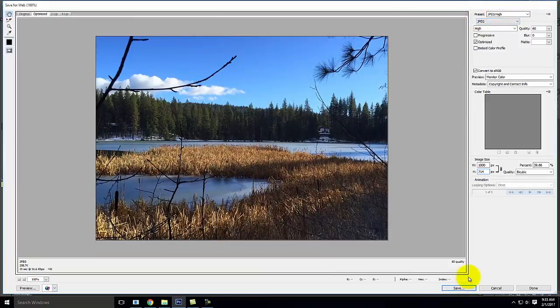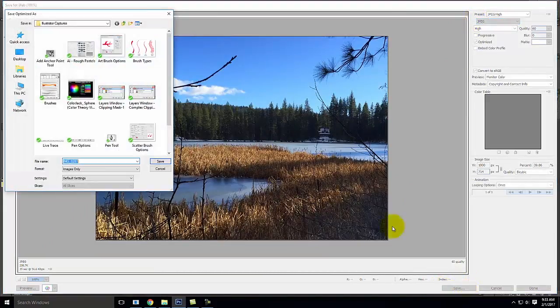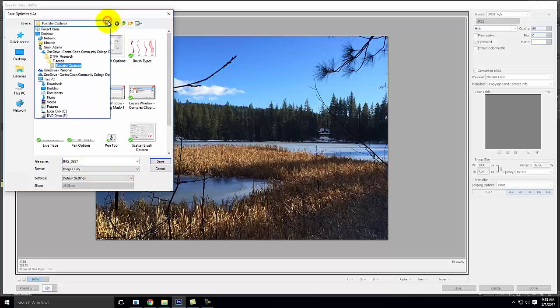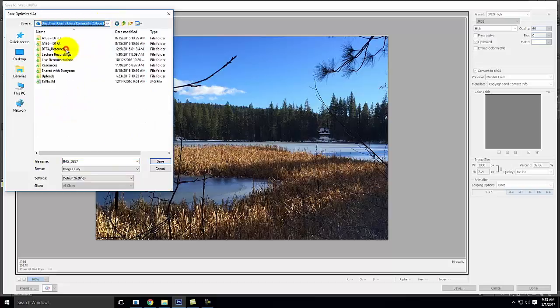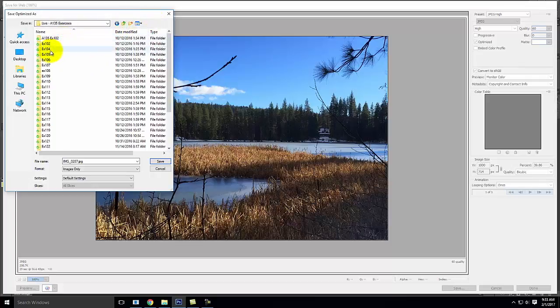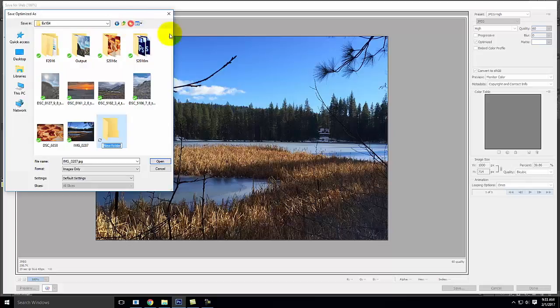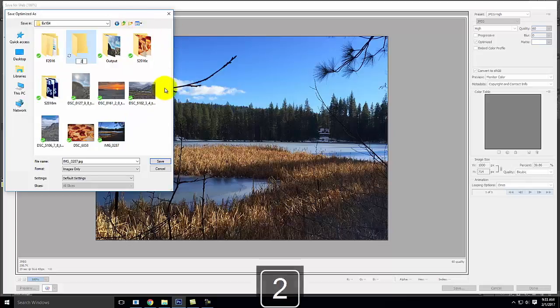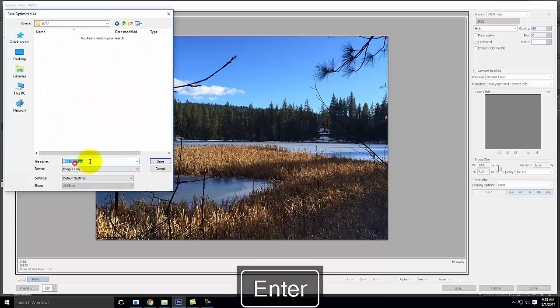And when I click on the Save button, it's going to ask me where do I want to save this file. So let's go to my flash drive. Let me go, oops, wrong folder. Let me go into today's exercise, which is 104. Create a new folder for spring of 2017. And now I'm going to go ahead and add something to this file name.